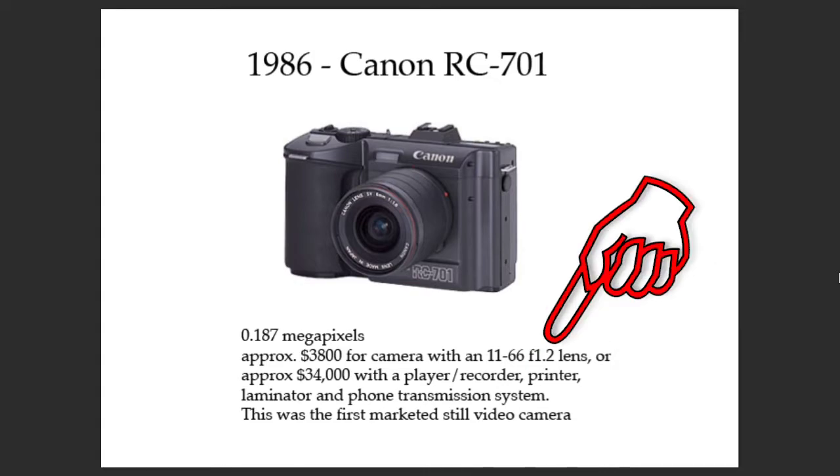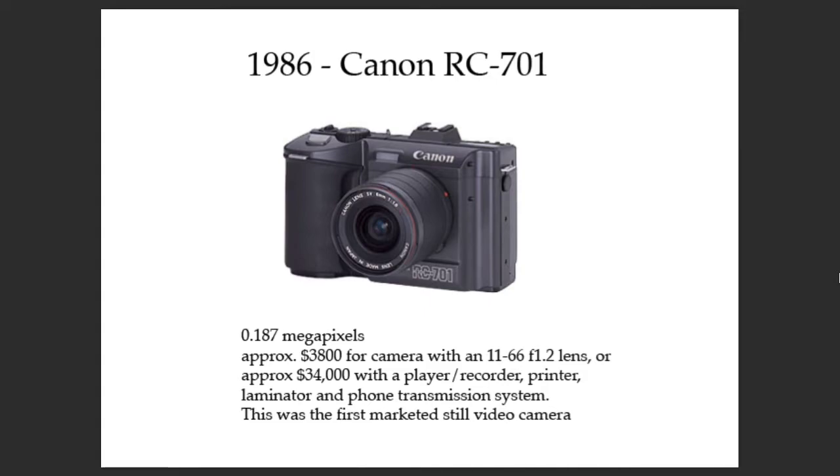f1.2. Is that a small aperture, a big aperture? What is 1.2? Pretty wide. It's huge, isn't it? Why do you think it needed such a large aperture? To get light into it? Yeah, to let enough light in to actually make an image. Sensors weren't very sensitive back then. I don't know if you know this, but you're a little bit spoiled. Like this, 104,000 ISO. When I was in college with film, 800 was considered fast film. You could get 1600, but you were looking at the kind of grain, like it's getting pretty nasty.